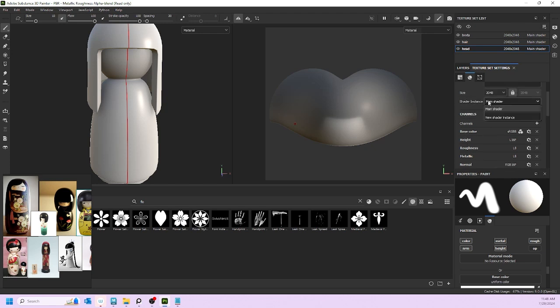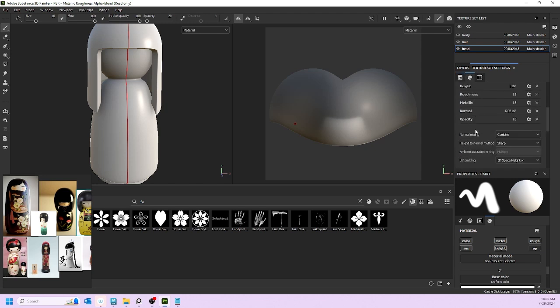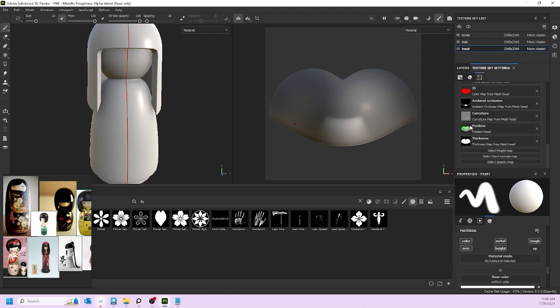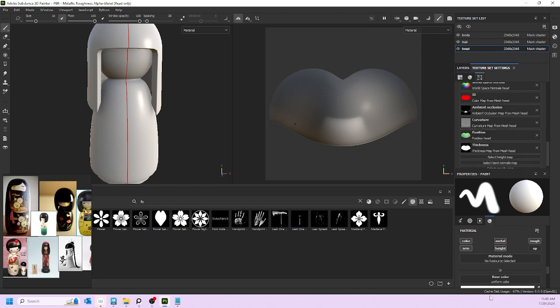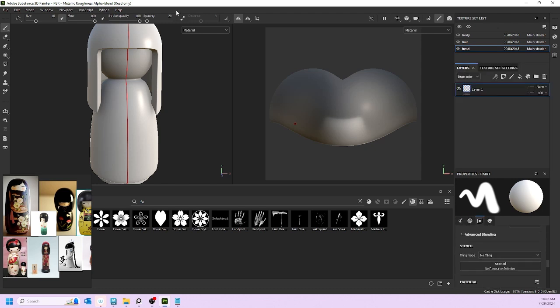Alright, shader, mean shader, that's fine. The head. Okay, and remember I made sure to name these because when you're exporting them as well, you're going to need to know what goes where, because it's not just going to export one texture, it's going to export these guys. Any of these guys that you have up, it's going to export them under this texture. So you need to be able to find them so that you're not looking for them. Okay, so with that, let's go over to the layer section.